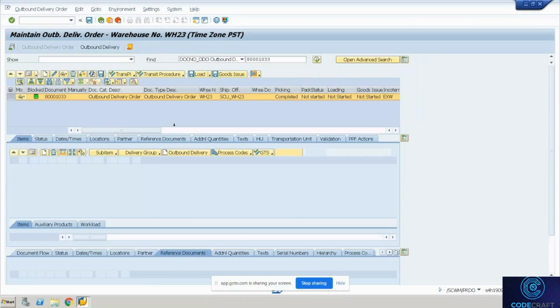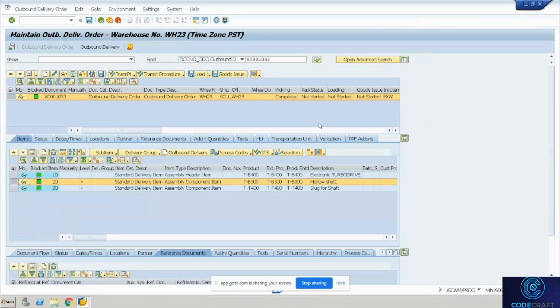Since this work center, kitting work center, I have also marked it as a goods issue staging area. So I'll directly goods issue it from the kitting work center itself. So I'll not take it to staging. Let's say I made a kit and from there itself I send it to my customer. So I will be able to do the goods issue. If you remember, we said work centers can also be staging areas. I've done in the kitting, I've marked it as a staging area also, and I've been able to do the goods issue now.